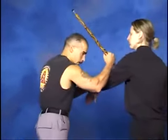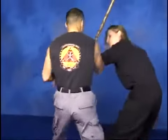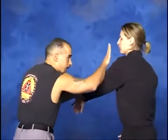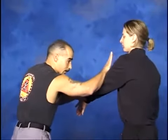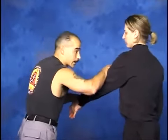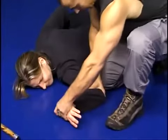So the next line we went into was the armbar, okay? Once we had the stick and we've hit, we went from palm down to palm up, remember? And we've hit from here. Okay, so it's the same thing. Go for motion, and from here, as I hit, see my palm is down. What I'm going to do is I'm going to rotate the palm up, okay? But as I do it, I step out of the way of her. I don't want her tackling me or crashing into me. So what I'm doing is I'm stepping behind. Now I've got the break. I have the position in from here.